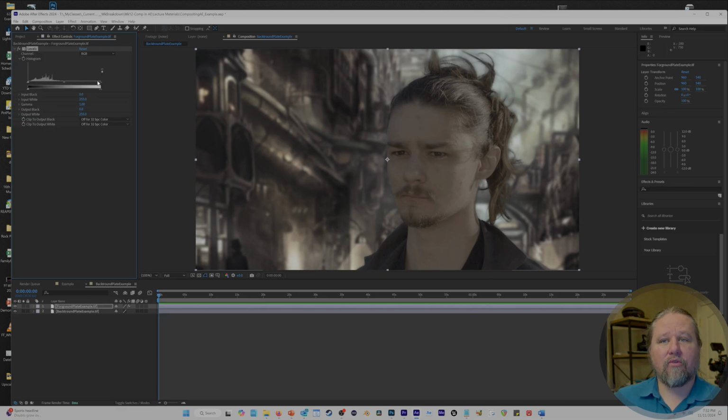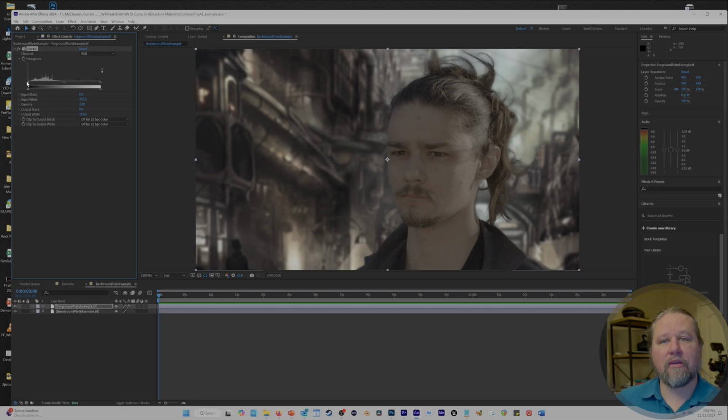So here we have our histogram, and we've got from blacks to whites over here, 0 to 255 on that value spectrum. And that's because we're in RGB mode. I can go into each individual mode independently, and I can adjust those and see those themselves. But with RGB, we're going to have that grayscale input here.